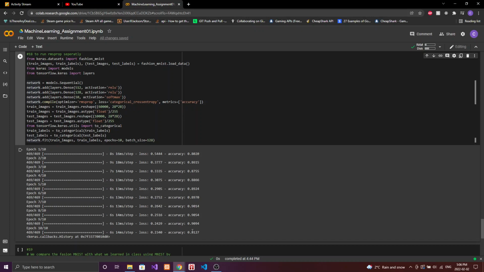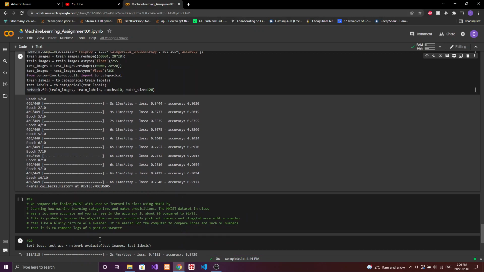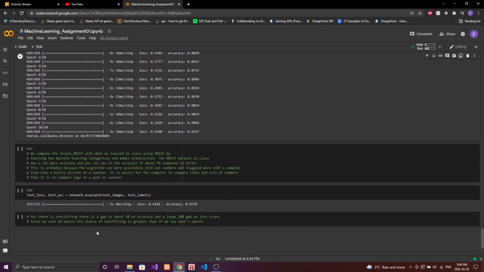You could do much better for machine learning, but it is good because, once again, it is a test data set. It is very kind of difficult. We saw the one pullover. It was blurry, so imagine how the computer feels. And then, so what we do, and this is kind of what we learned from this data set, or at least what I learned from this data set, rather, is kind of how machine learning works and starts making predictions.